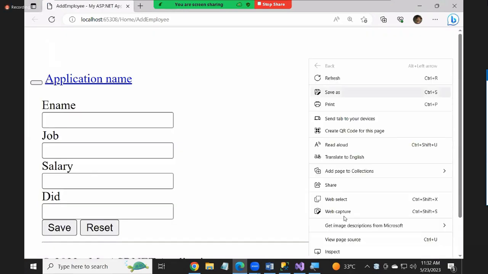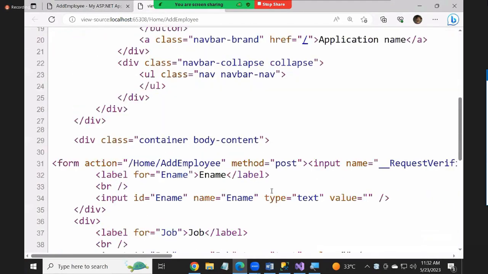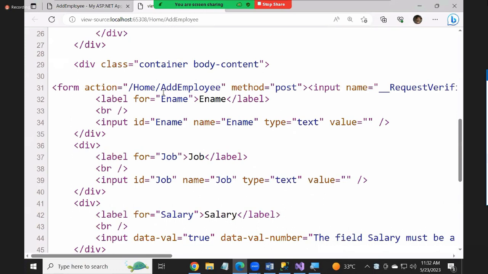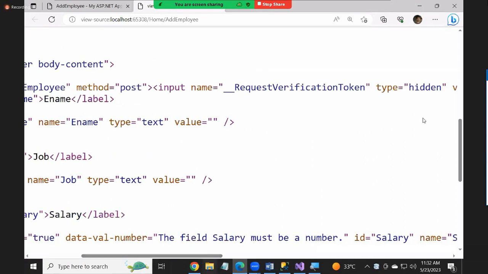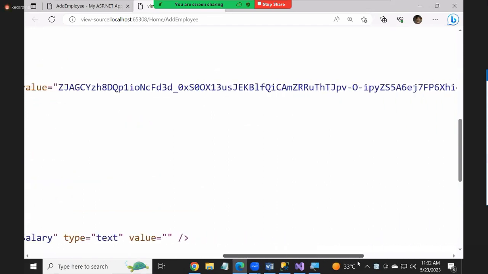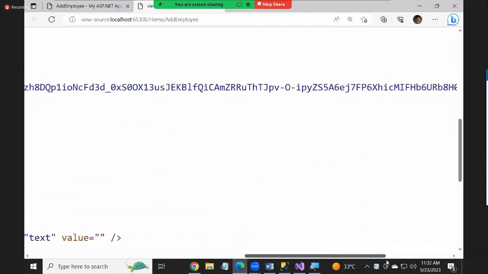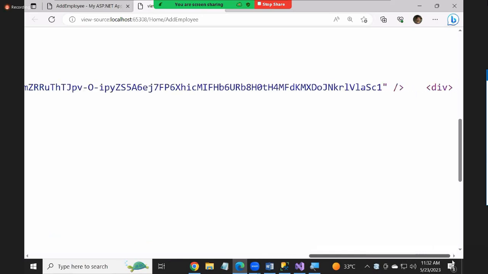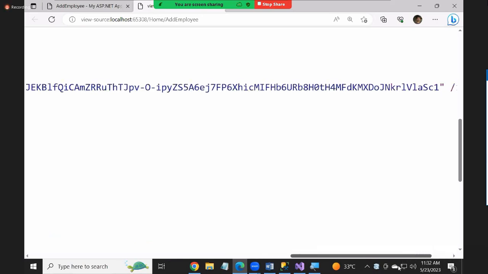If you go to view page source, here you have the form tag, and here we have an input tag. See, the input name is first, type is hidden field, and in the hidden field there is a value. See, a big value. This is called a token.